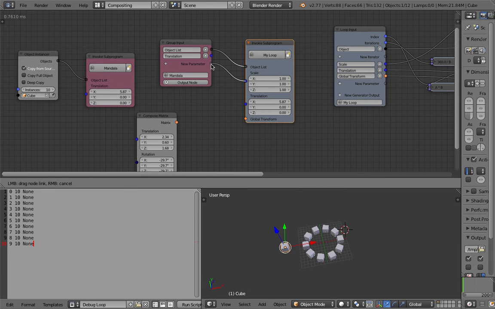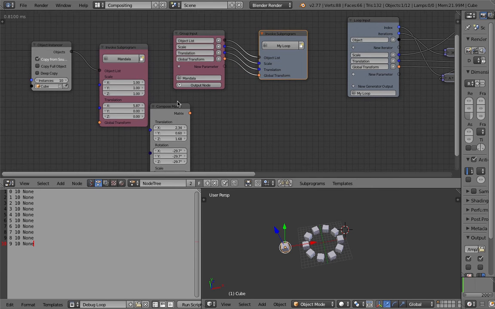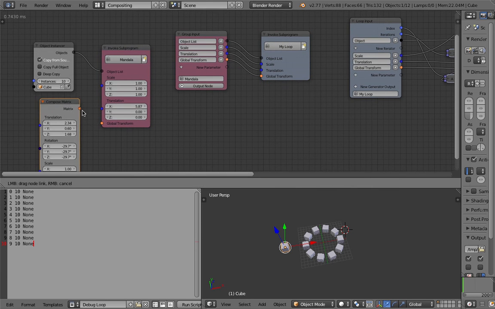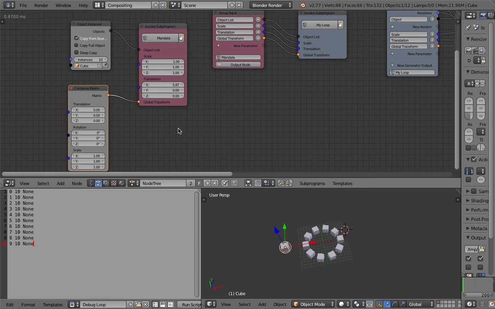Scale. There's already translation now. Scale. Translation. Global transform. And this guy goes in there. Yes, that will work. Let's save this.